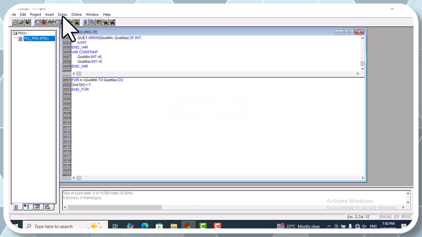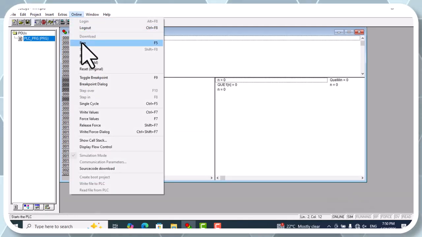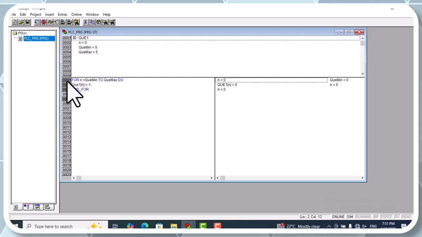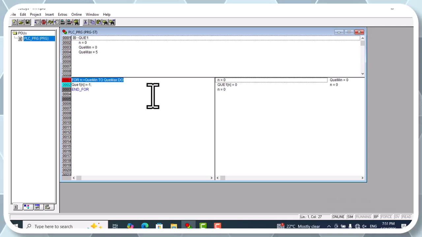Build, online, login, and sorry, let's make a breakpoint here and online, run. So let's press F5. 1, 2, 3, 4, 5, and then -1 again and again.